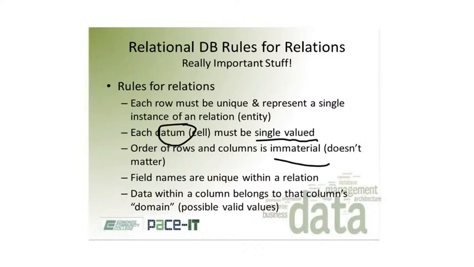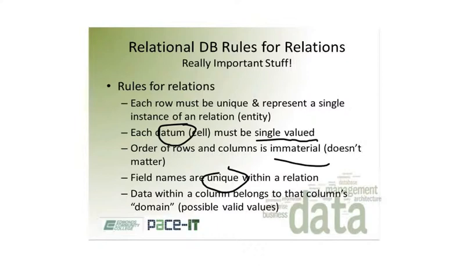And here's another really important one. Field names are unique within a relation. So you can imagine if you were writing a query and you said, get me name from the student table, and you had 2 fields called name, how would it figure out which field to return? So the field names must be unique within a relation. Now, when we get into doing some querying later, you'll see that you may join 2 tables together, and if both tables have a field of the same name, you'll have to put the table name or an alias to the table name in front to make them unique.